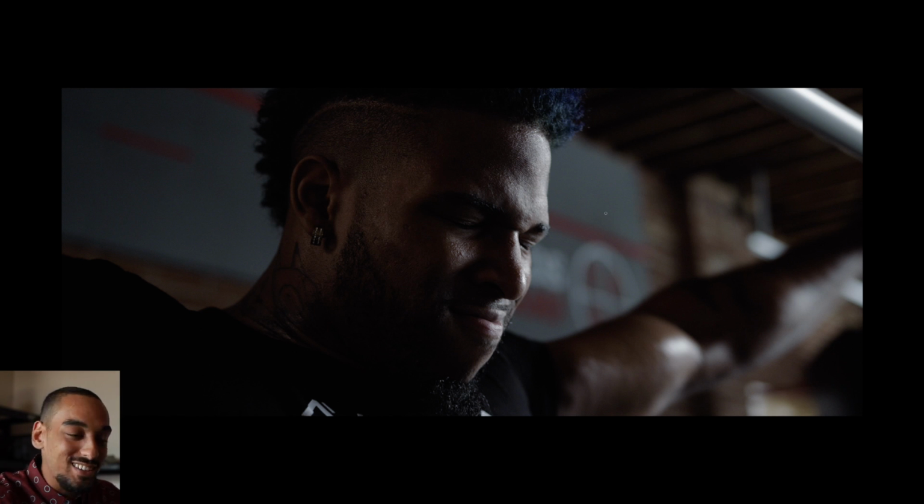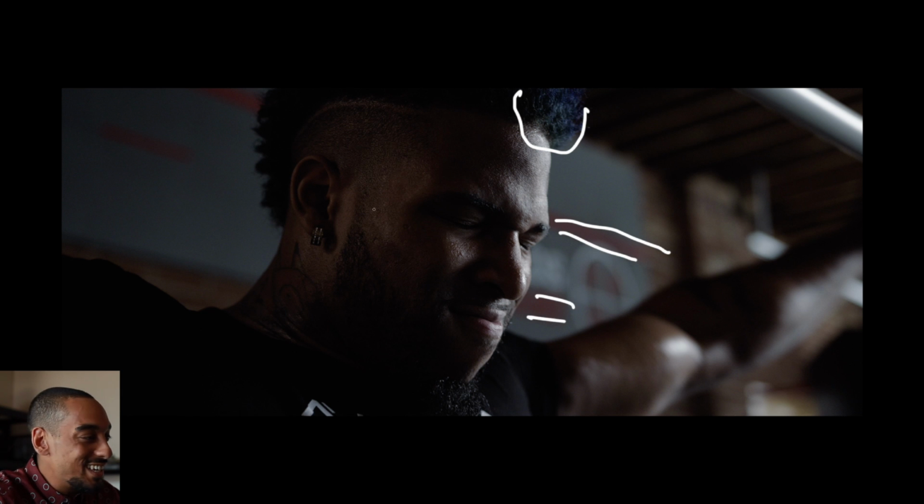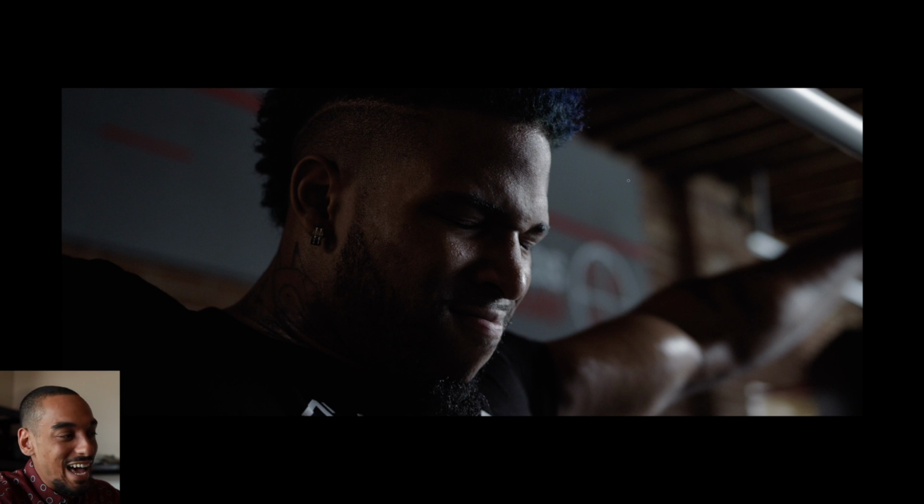I really like the color palette, and this was just kind of a happy accident. Tehran's got this blue hair that you can see, and that contrasts nicely with these red stripes on the wall and the brick. It's just a really nice, gritty, muted color palette that we got, and what really sets it off is his hair, to be honest with you. And you just never know what are those certain things in the frame that'll really set a look off. In this particular one, I think his hair was kind of the catalyst to give it that really neat color palette.